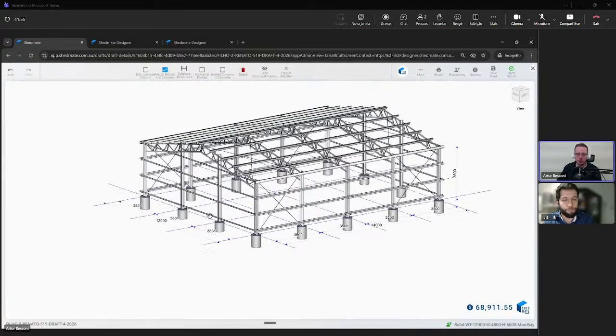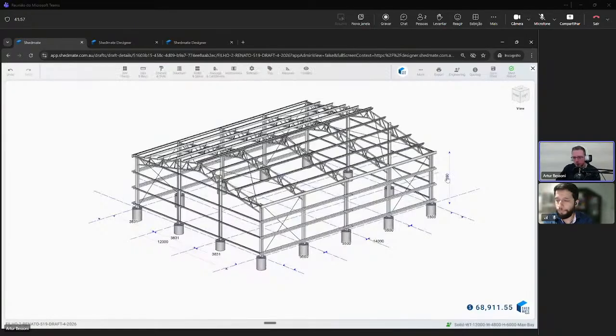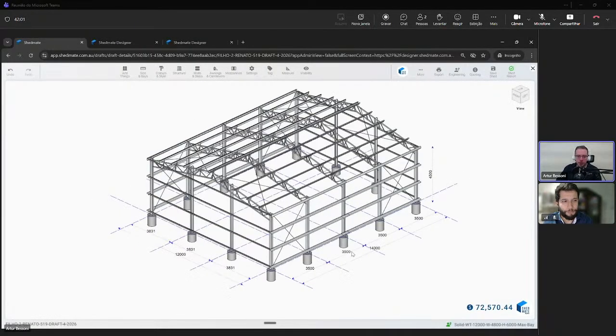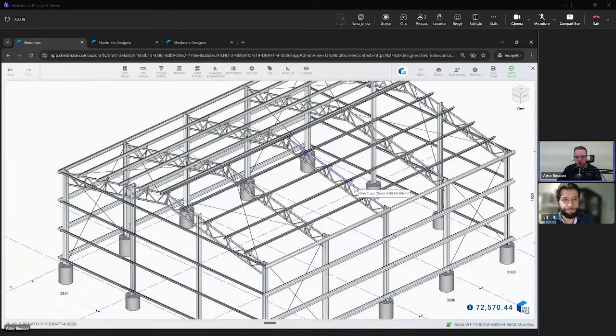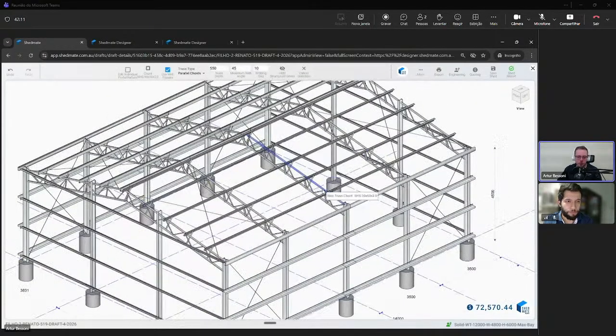So imagine I'm doing a stronger shed, right? Maybe make this a little bit higher, 4.5 meters high. Now we have some different options here, and one of them is the cantilevers. By doing that, you have a few options. You could actually do this on the main web truss. I'll show the tapered truss first.